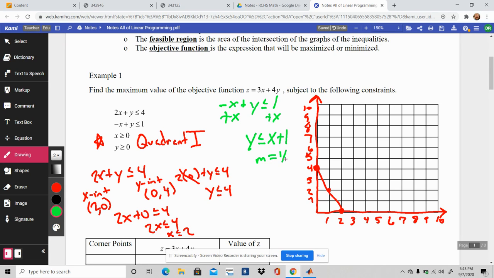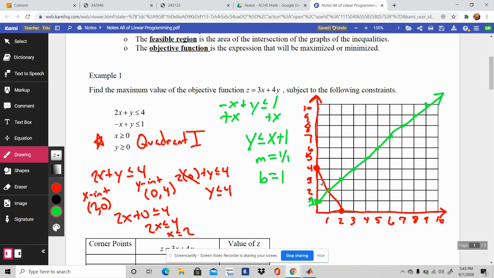So my slope is 1 over 1. The number in front of x is not there, which is an implied positive 1, so I write it as a fraction, and my y-intercept is 1. On the y-axis, I plot my point at 1, and then I move up 1, right 1, up 1, right 1, up 1, right 1. All of these are points on that boundary constraint. Because it says or equal to, they would be included in the solution. So the best I can, I'm going to connect these with a solid ray.